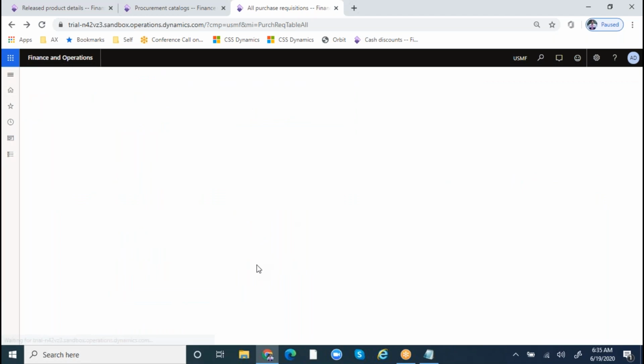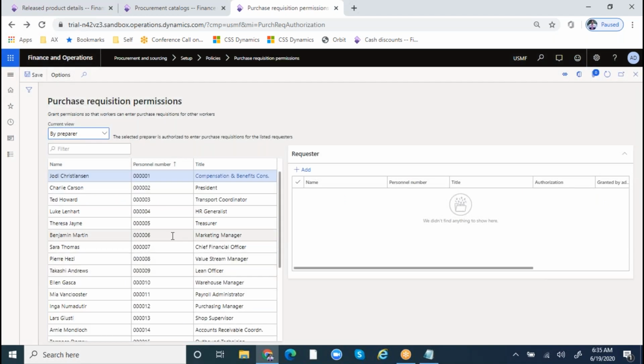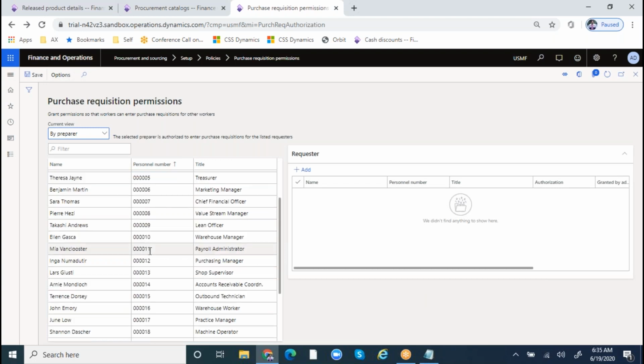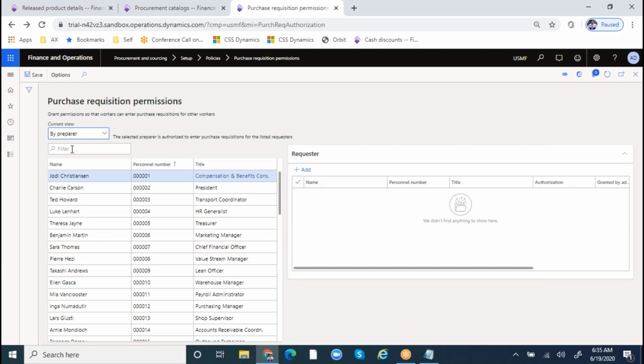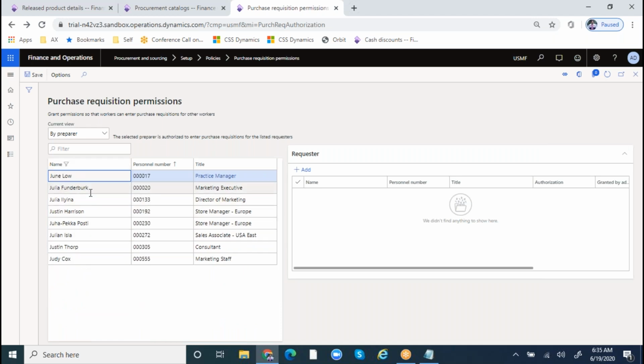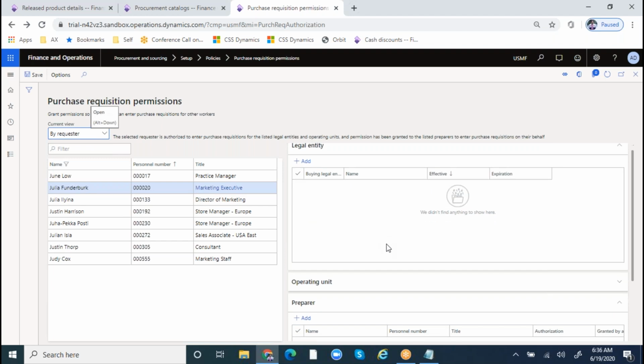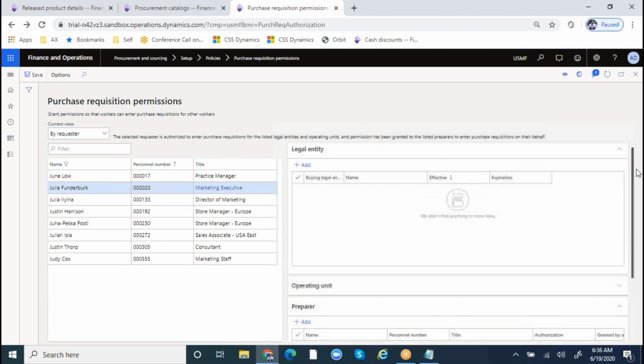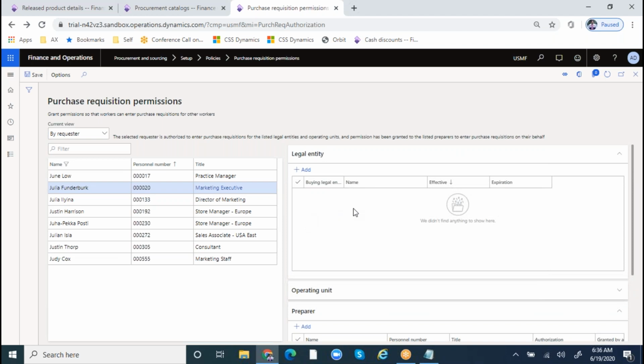Okay, next one is purchase requisition permissions. Not here, purchase requisition permissions. One second. Julia Vanderberg. If you want, on behalf of one legal entity, another legal entity can request the material.